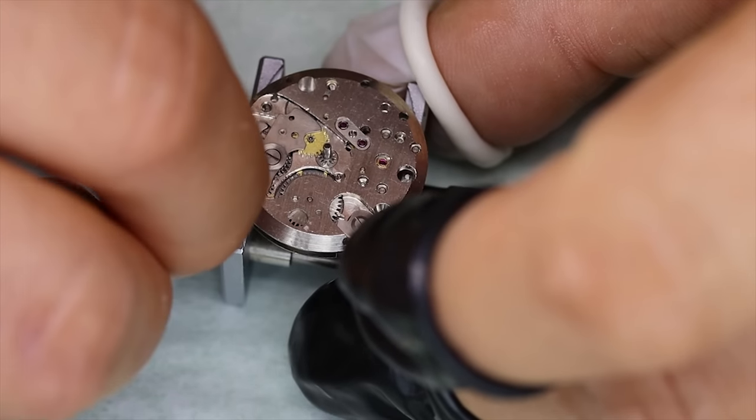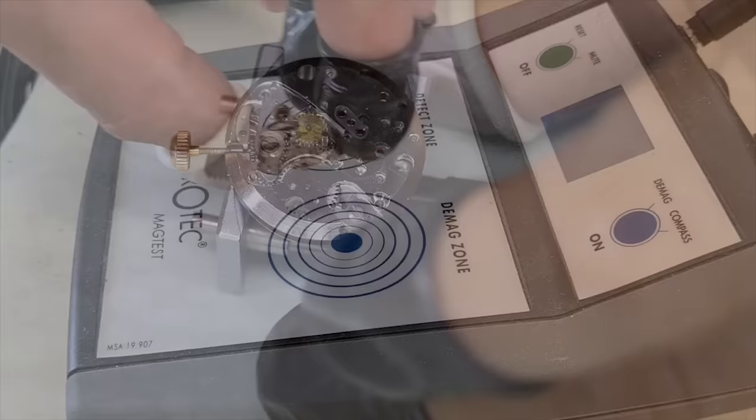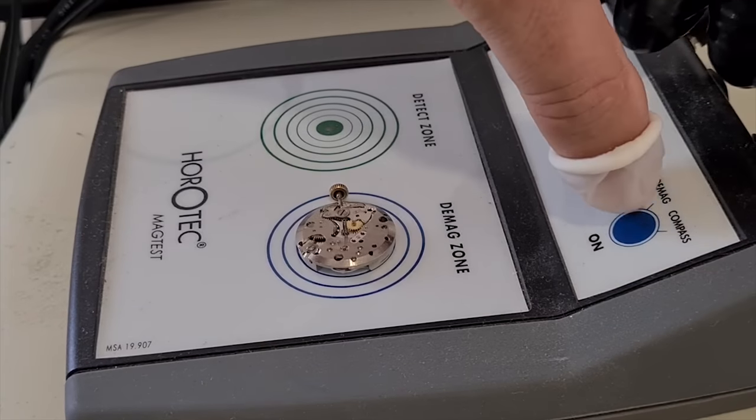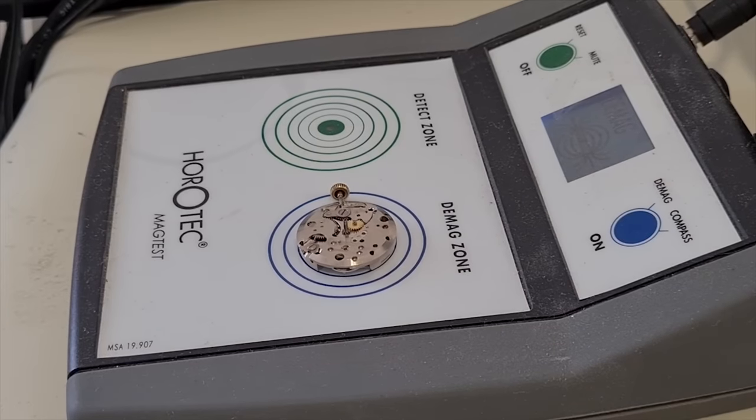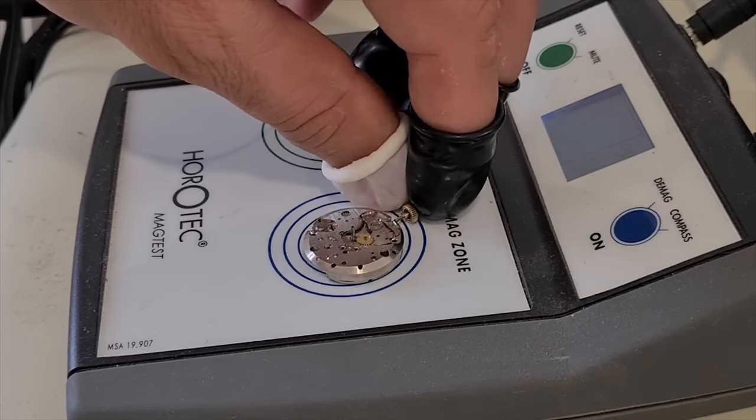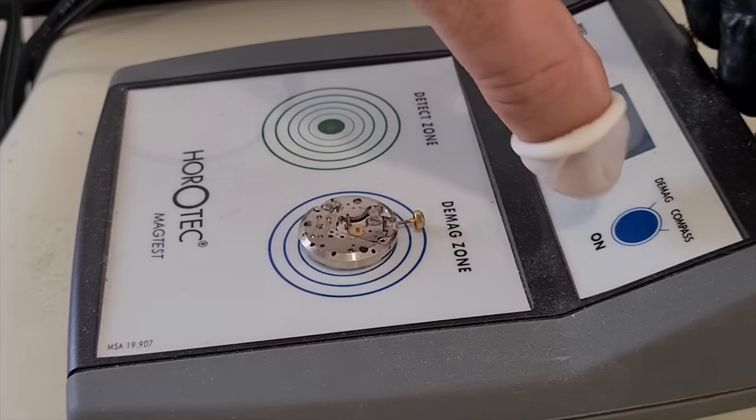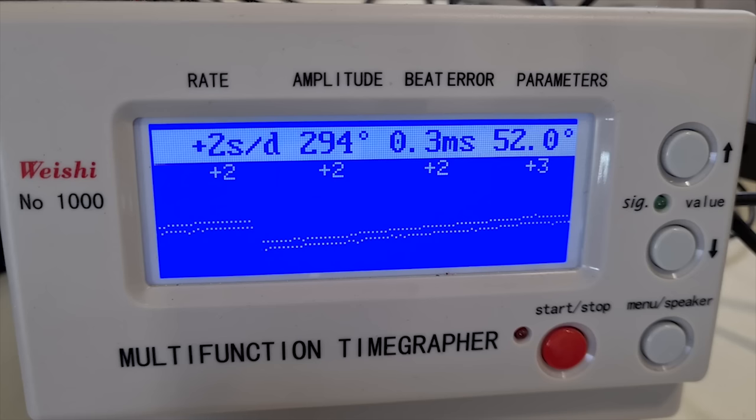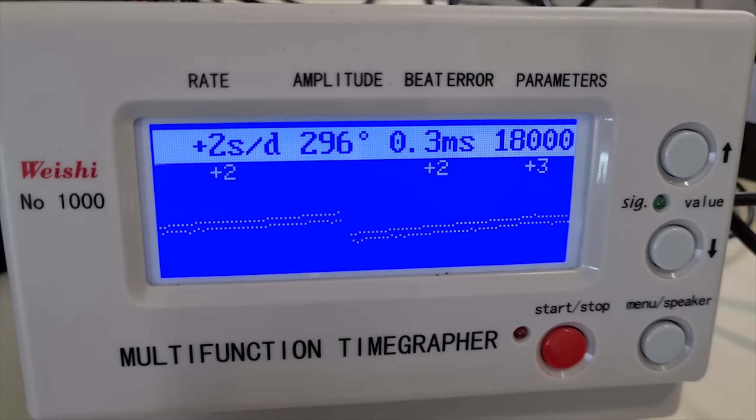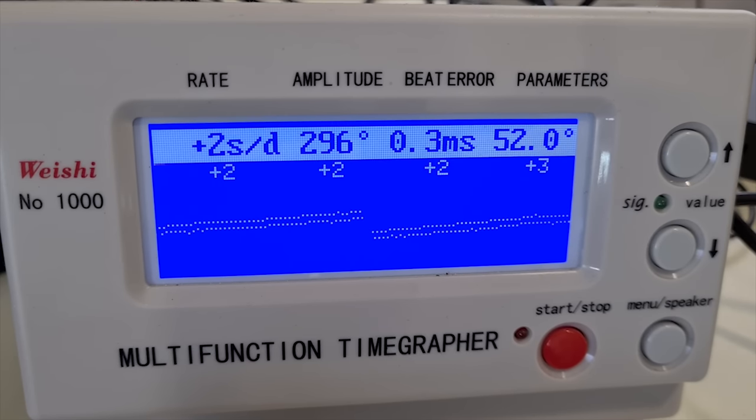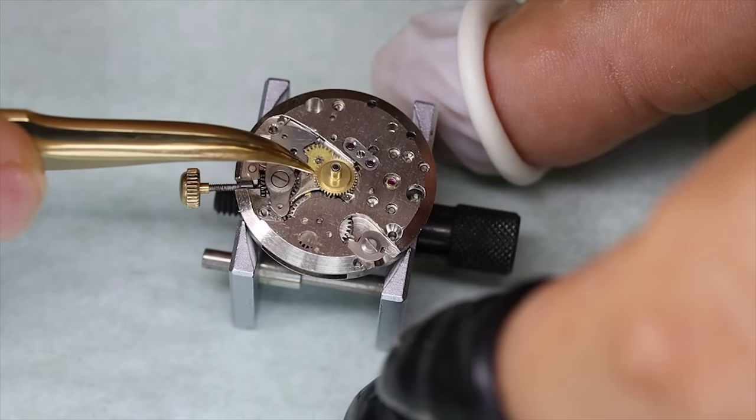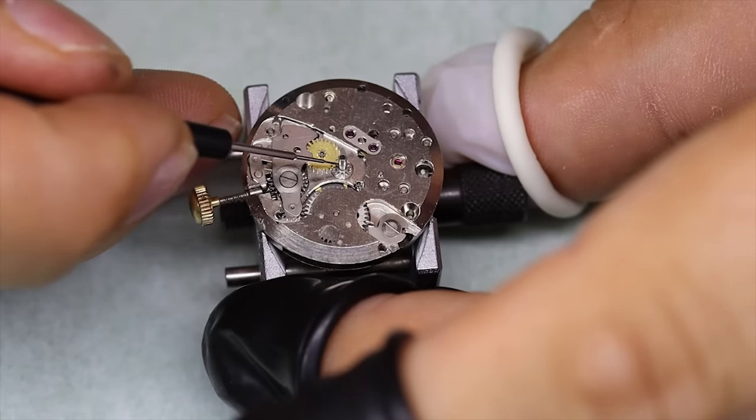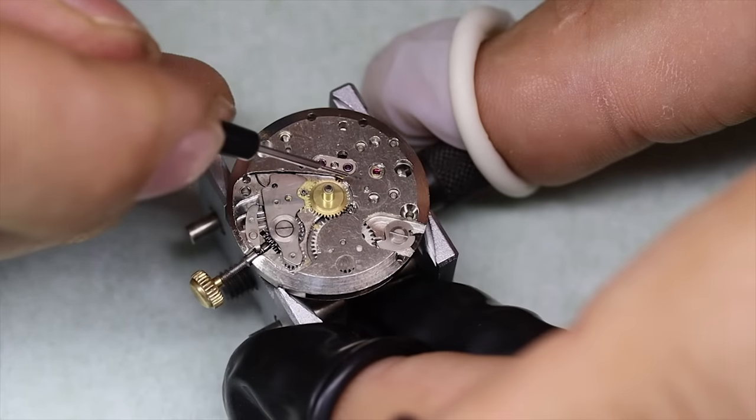Now there aren't actually many of these watches left around. So there's one in the Stova Museum. And there's one for sale on eBay for about $1,500. That's probably a little bit overpriced. But it's a very rare watch, even though it wasn't that expensive when it was new. We see it runs well for a quite inexpensive watch. It does show some variation over time. And also a little bit with the positions, but it's still running pretty stable. So we should be happy with that.